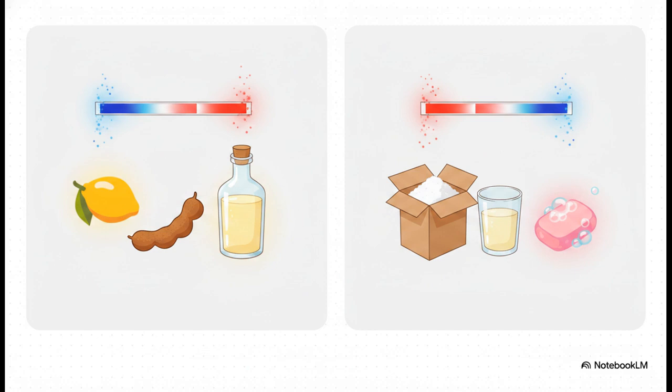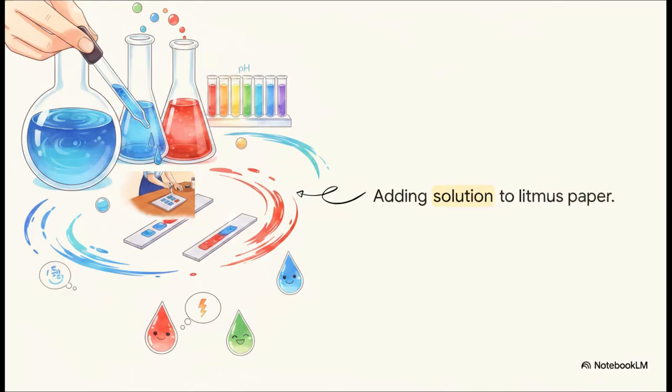We call these bases. As you're visualizing adding drops of these solutions to those little red and blue litmus paper squares, I want you to memorize this golden rule. Actually, say it with me in your head. Acids turn blue litmus red, and bases turn red litmus blue. Seriously, if you lock in that one simple color rule, you just secured some incredibly easy marks on your test.